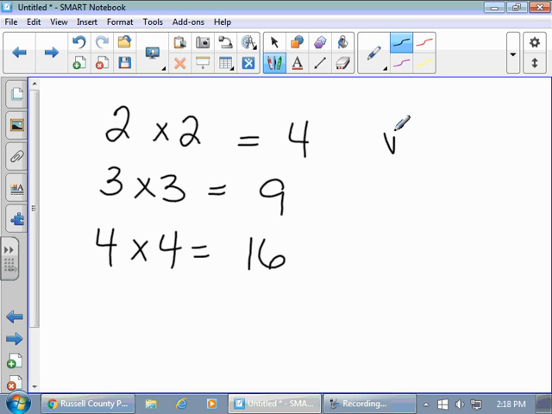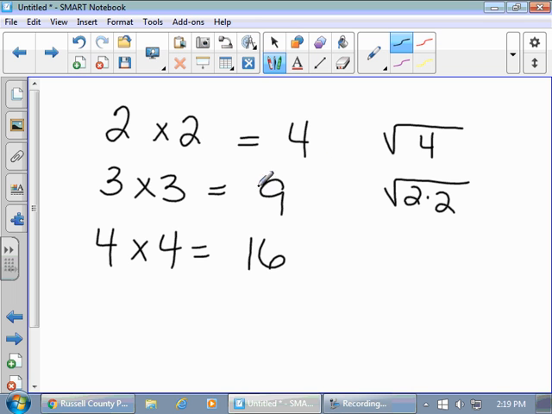Now, square root, remember it's a V with that long tail, and I'm going to put 4 underneath it. I want 2 numbers that are the same that multiply together to give me 4. 2. So I'm going to rewrite this. It says 2 times 2. Does everybody agree that 2 times 2 is the same as 4? Okay, so I haven't done anything. I just made him look different.